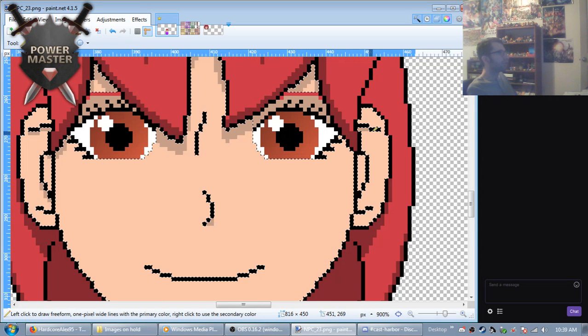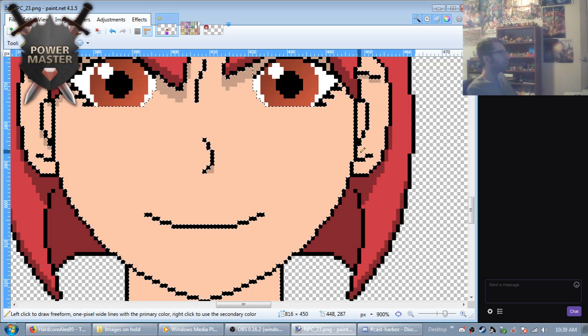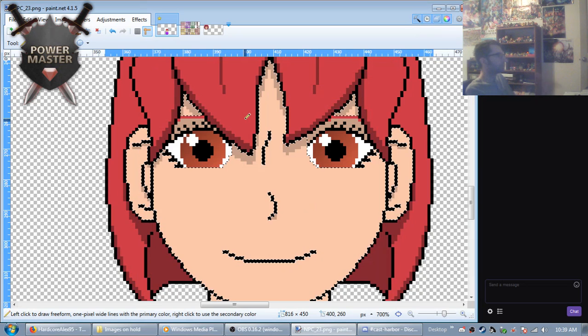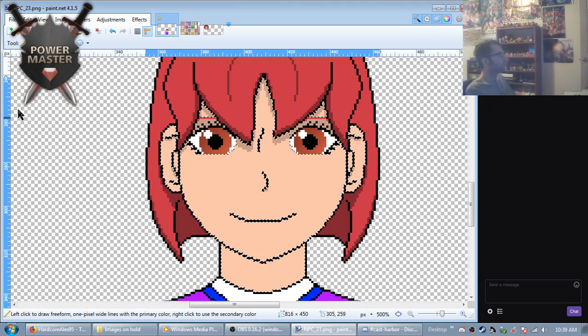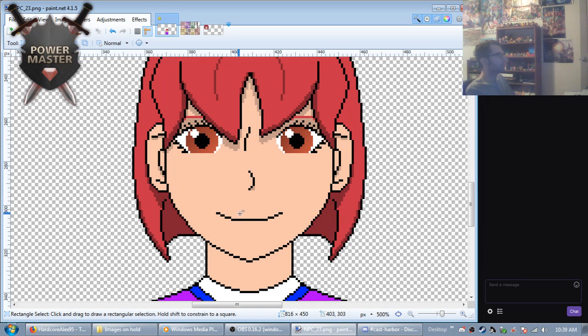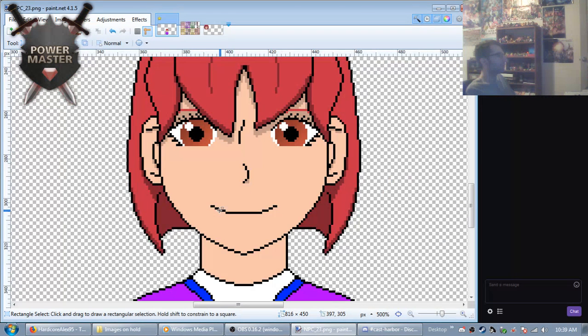She has lip makeup. Could I make it the same color as her hair? Or something different? Maybe I should make her not look so dopey.